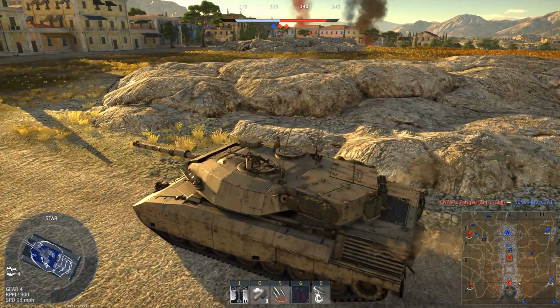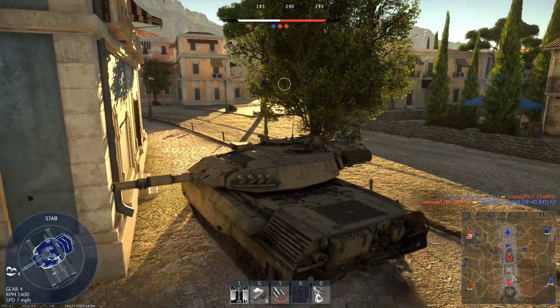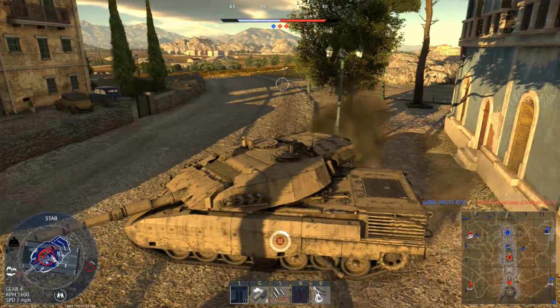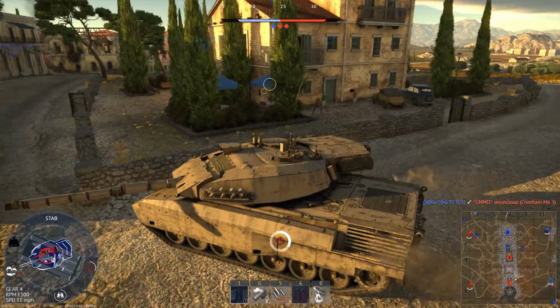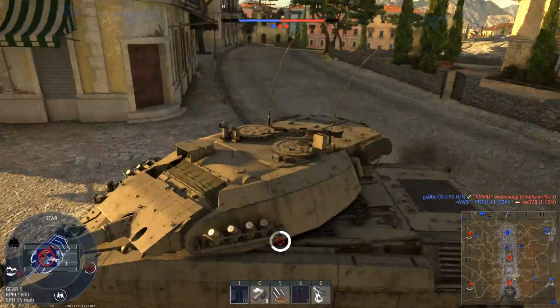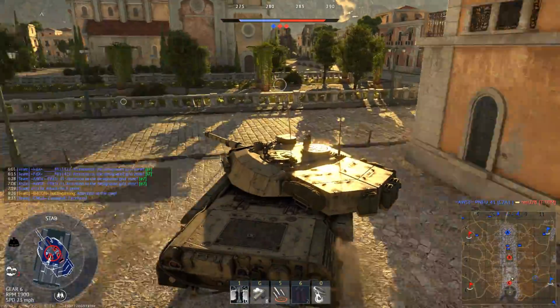Moving on, though, I attempt to flank the C point, and what happens? Well, I get shot in the turret, and my turret ring is broken, and I've lost a crew member. So what do I have to do? Well, I should probably run away, shouldn't I? I mean, running away would be the smart thing to do. I'm not sure what has shot me. I know it's behind me on my side of the map.